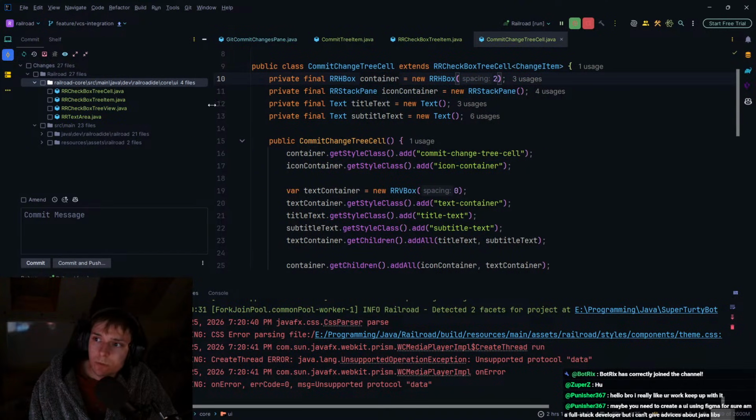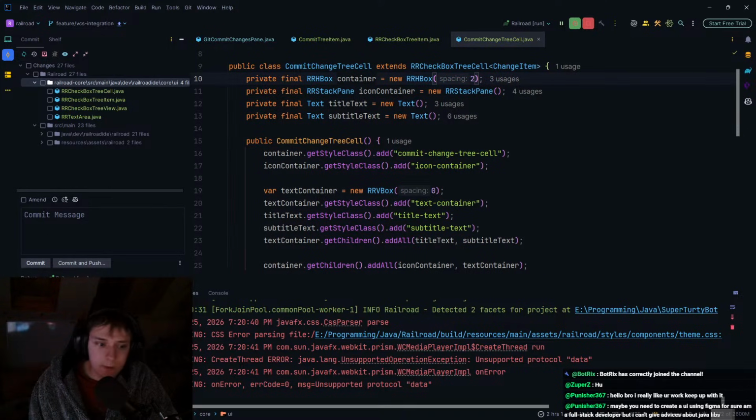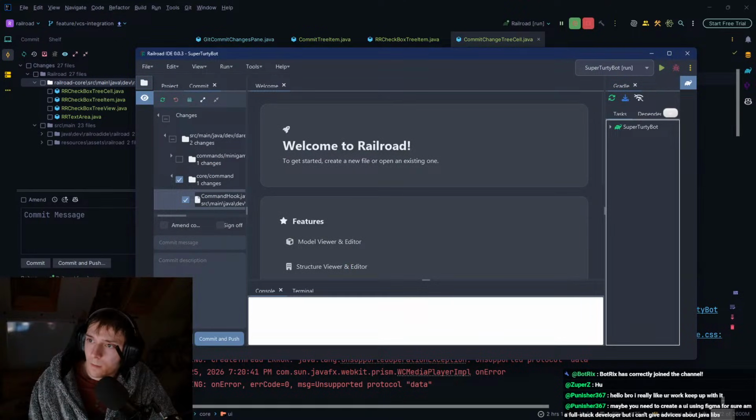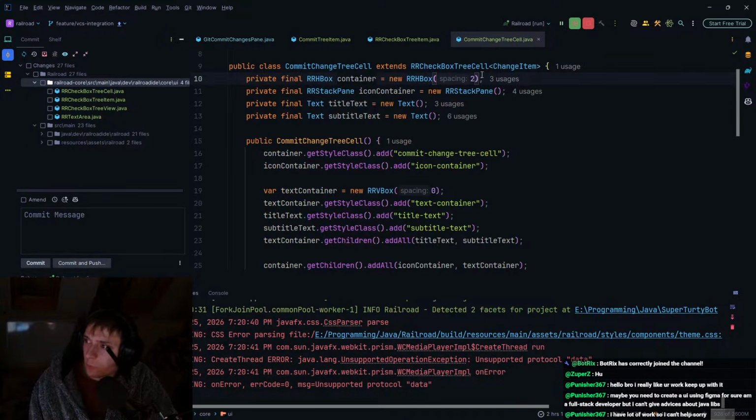I assumed the 4 files would overlap this when you did this, but it actually doesn't, which is interesting. I'm a little bit confused why there's no spacing here, because this should have spacing.